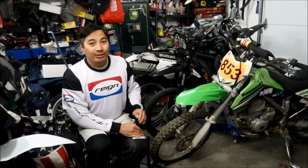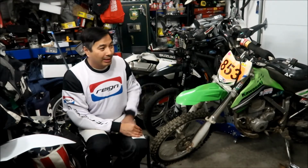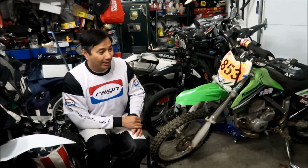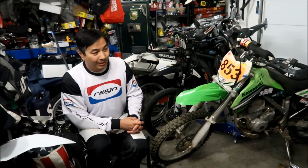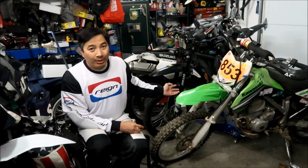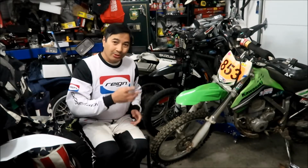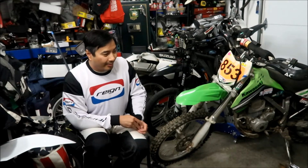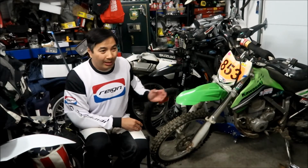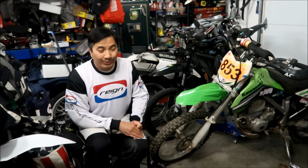In fact, for this race last year, the chain came off of my Soron, and we didn't finish that race. So it was pretty bad. I made sure I changed that chain for the next race the next year. But we did race this bike in the Wild Wabbit earlier this year, and it did okay. So with the previous race fresh in my mind, and then racing this one earlier this year, I can do some comparisons with how they both ride and do. That's what I want to say.